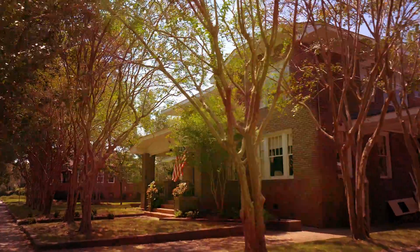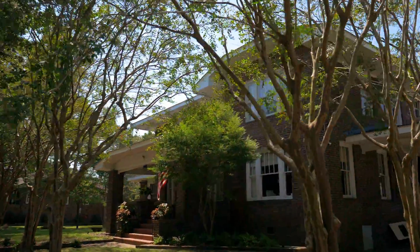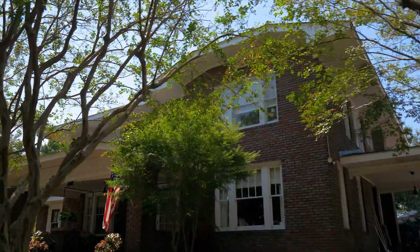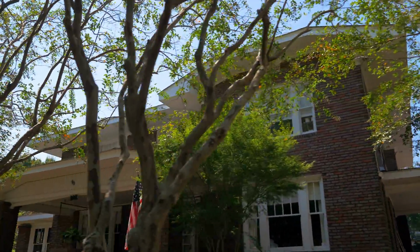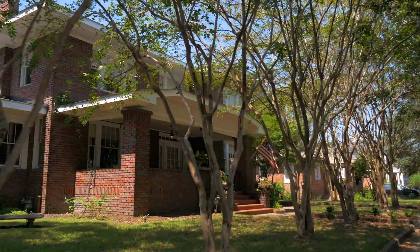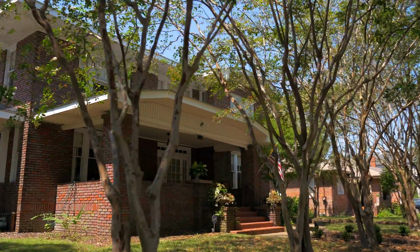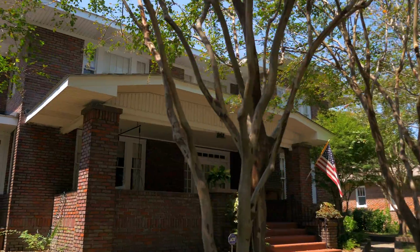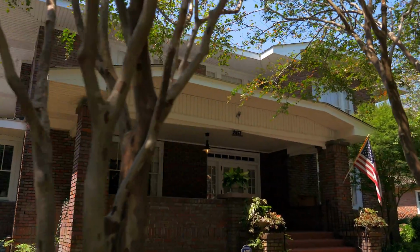So we are strolling down Rutledge, and we're passing 887 Rutledge. It is an example of Prairie style architecture, which is not a familiar term for most people, but Prairie style architecture is derived from the Prairie School of Chicago, and this was a group of architects that really were inspired and followed Frank Lloyd Wright, the famous architect, his way of designing houses. There's only about 17 of these in Wagener Terrace, but again, 887 Rutledge is Prairie style architecture.